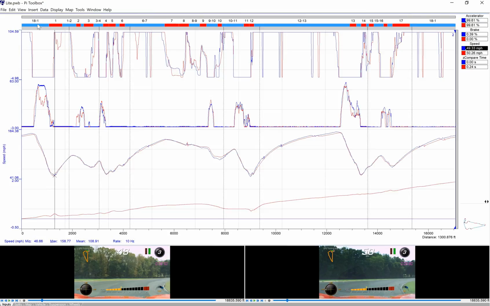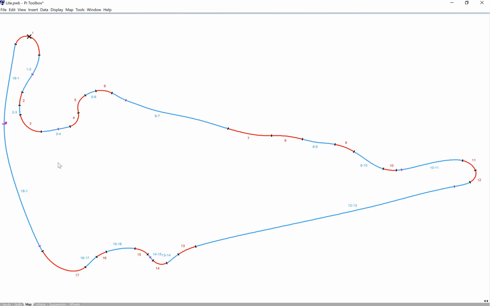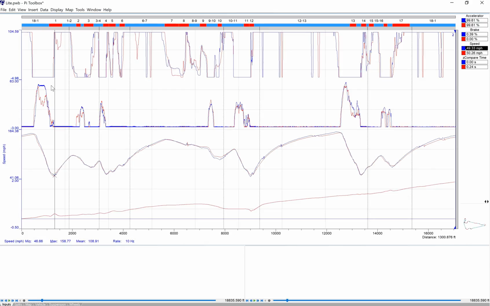You can infer that by looking at the segments that are the actual corners that I'd set up on the track map. We're going to go to the map itself. And you can see we're just about at the apex of turn one where I start gaining time back. Looking at the inputs, it's interesting because I'm back to full throttle sooner and more consistently through turn one compared to my slower lap, yet I gained a lot of time.